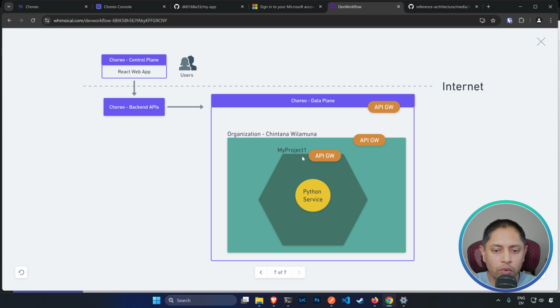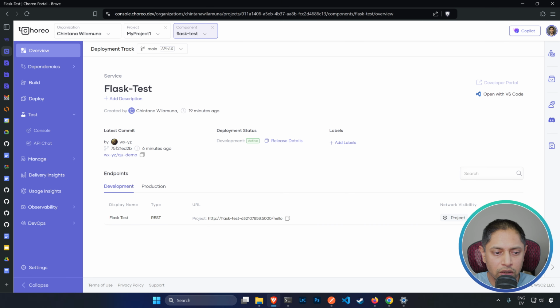So how do you go about testing a project level endpoint? The trick is just to change the visibility again to public, and then your test console will start working again. And then when you're happy with it, you can just change it to project, and then only the project URL will be visible, and your public URL will disappear when you change the visibility level.